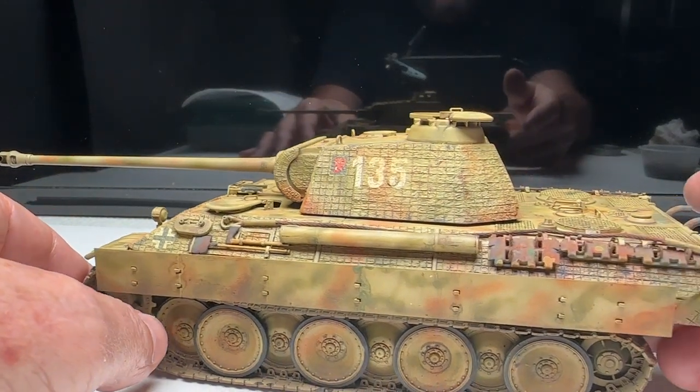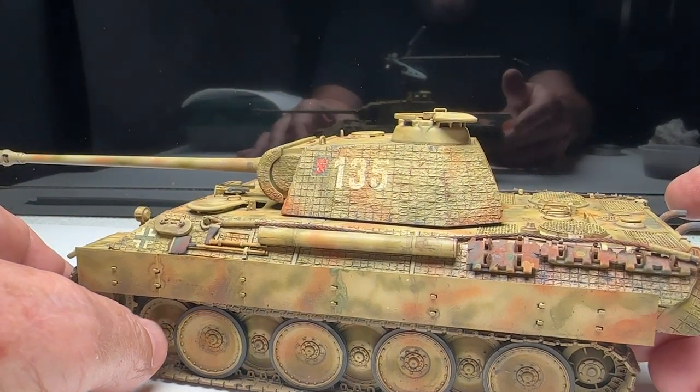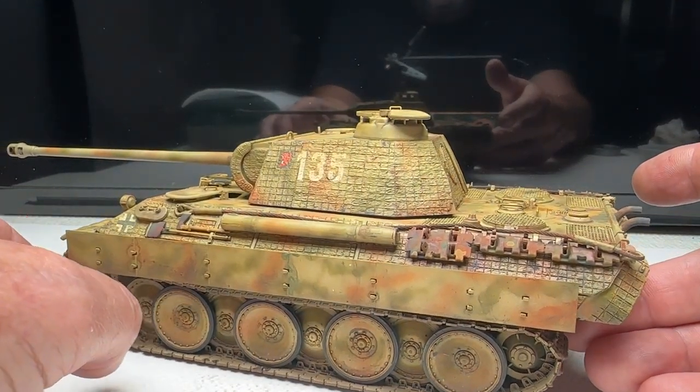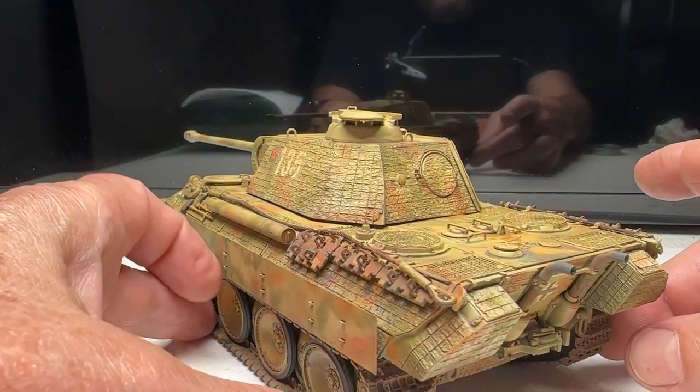That's why I recommend everybody finish their models. Don't think, oh, this is not going to look good. You've got to just finish it. That's how, one, you learn, and two, you'd be surprised.